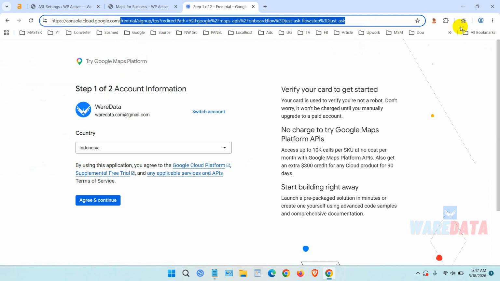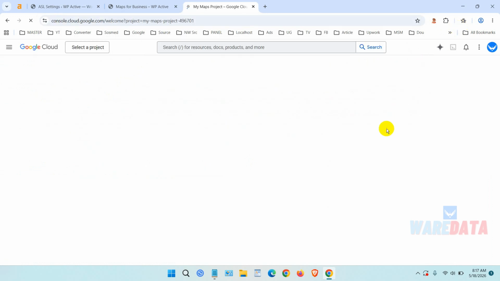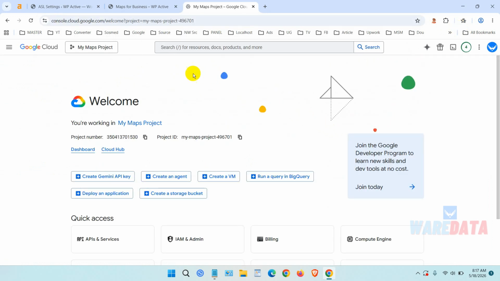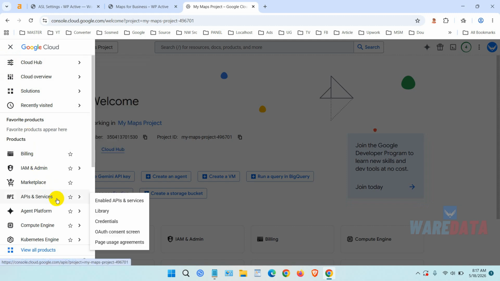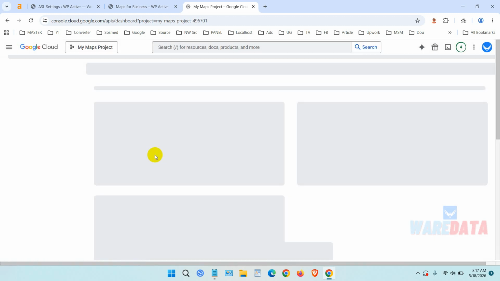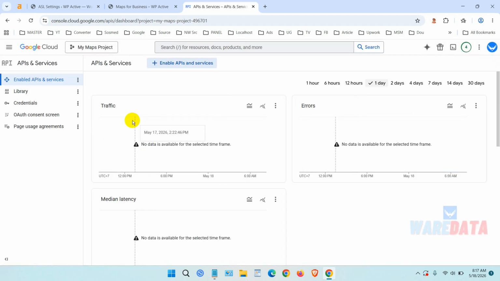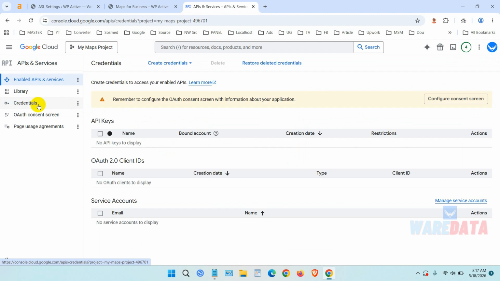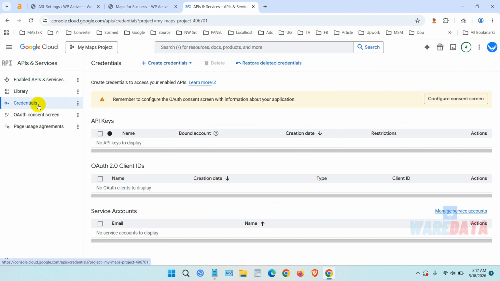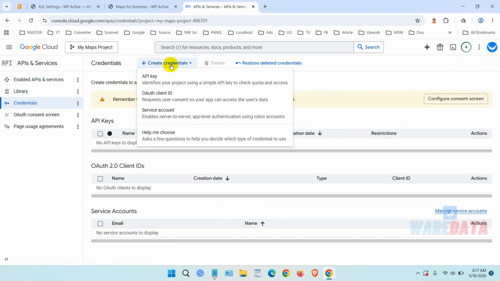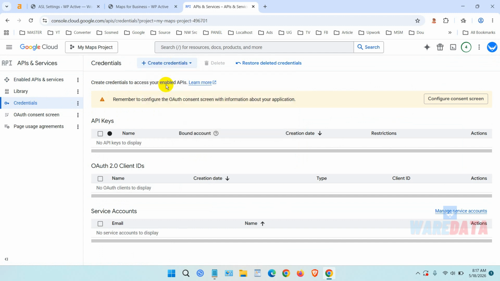Okay, we can remove this, and now we can go back into the projects and go to APIs and services and choose enable APIs and services here. Okay, so you can see here we don't have any API, so we just need to click credentials. Okay, and in here we can create credentials and choose API key.